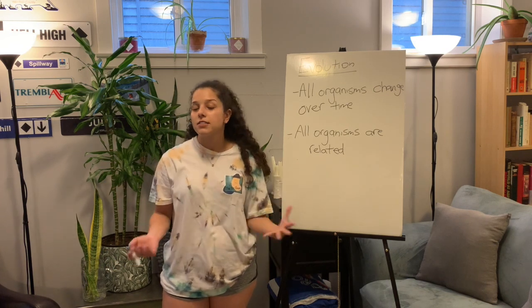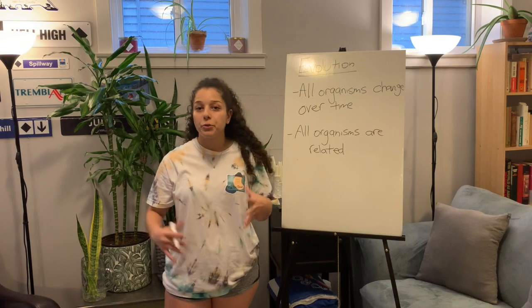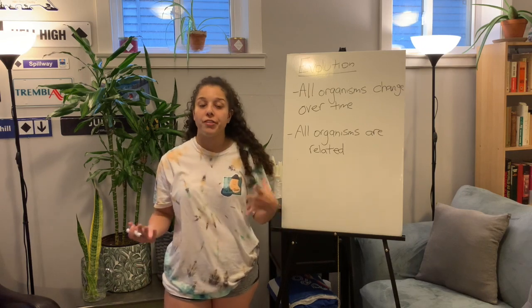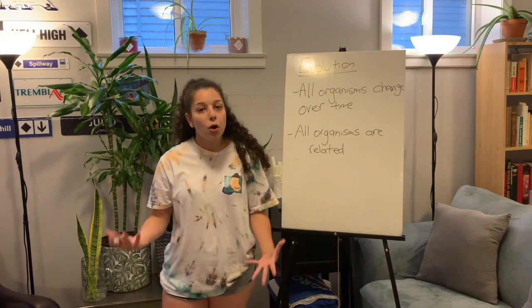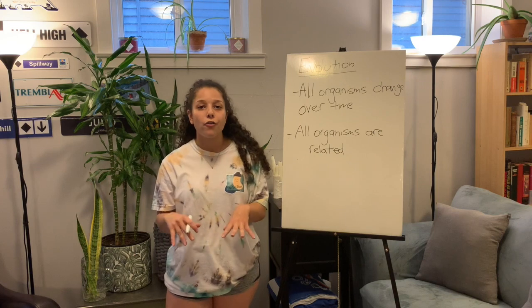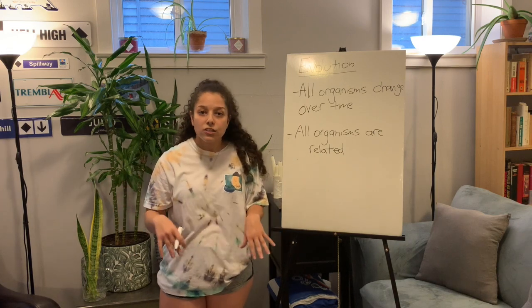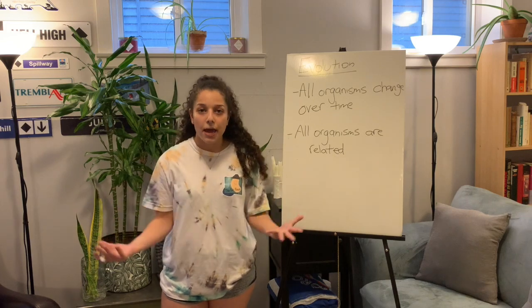They believe that this last universal common ancestor existed about 3.5 billion years ago, or a little bit longer than that. And they believe that it may have been some sort of self-replicating molecule, such as an RNA or DNA, that was then able to evolve into cells and then divide into the variety of life that we see today.